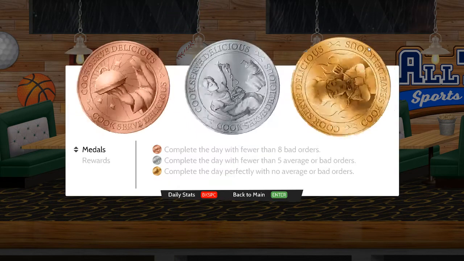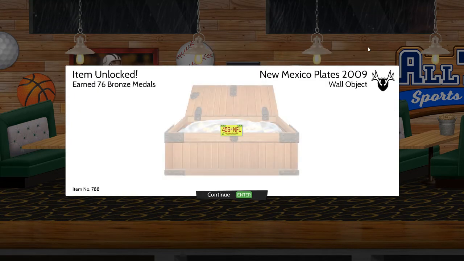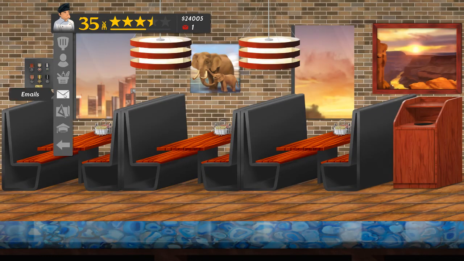But I got my nice perfect day and my pretty gold medal. And I unlocked New Mexico Plates 2009 wall object. Okay, 456 NFL. Interesting license plate. And I've still got 9+ shifts to go at all the Sports Grill, or unlocked, should I say, currently.